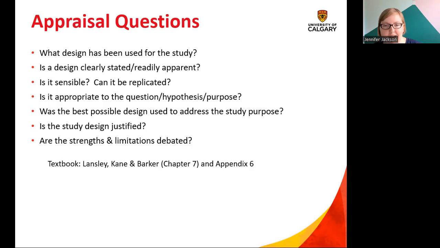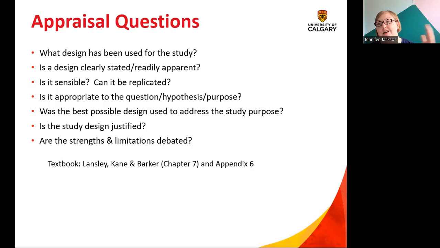One other consideration to flag is, are the limitations discussed? There is no such thing as research with no limitations. With every research study, you have to make compromises to get the work done, because we don't exist in a vacuum; there are time and resource pressures, and there's political context. The ideal might be that we study children for an 8 hour day once a week, every week of their childhood. That is extremely difficult to do and would put way too much burden on the children and their families. So instead, we might check in with children every 4 or 6 months across the first 5 years of life.